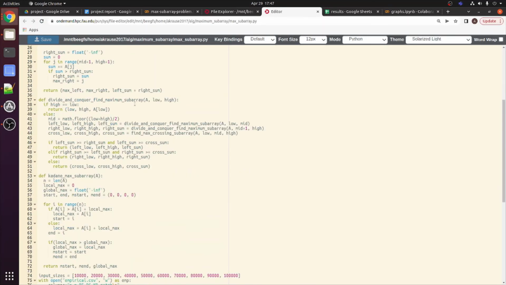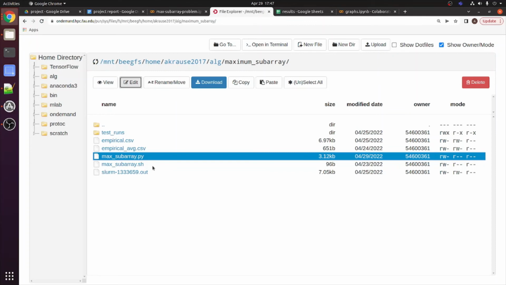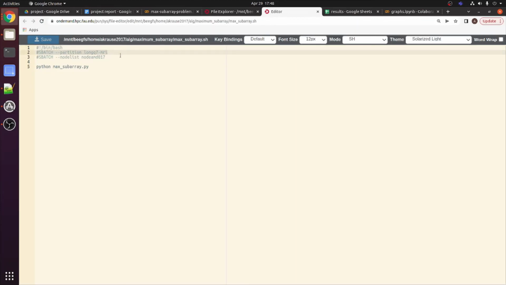So here's the same code that I just went over earlier, but instead of a notebook, it is a Python file. And as you can see, I changed the input sizes to match the input sizes specified in my report. And in order to submit the script as a job, to essentially let it run in the background on FAU's resources, I needed to use a shell script in order to submit the job. And from here you can see I used the long queue because the job takes more than 6 hours, and I specifically requested a node that used an AMD CPU in order to have the code run a little bit faster.